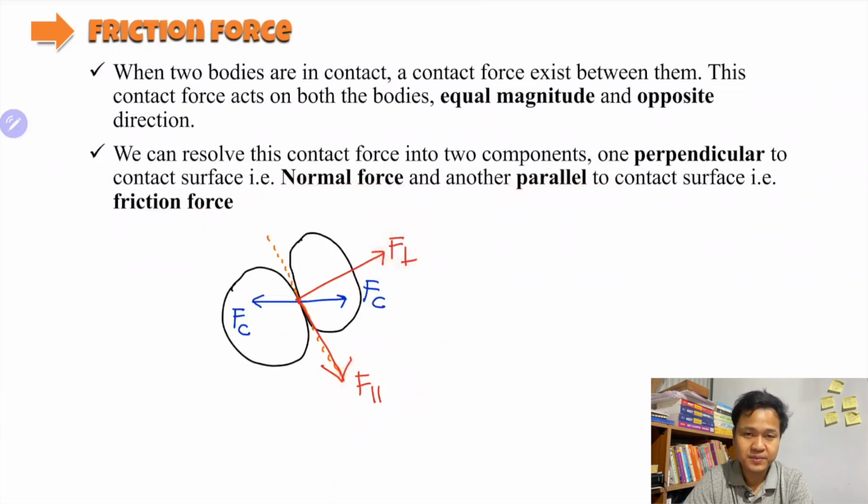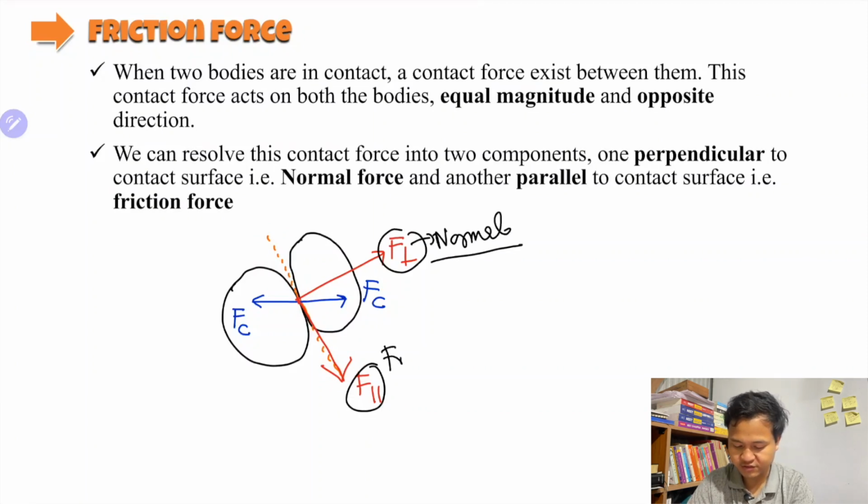So if you recall, when we studied normal force, it was perpendicular to the contact surface. This is where it started. The normal force is the perpendicular component of the contact force, which is why it has to be perpendicular to the contact surface. And now we are going to do friction force. Friction force is that component which is along the surface, that means friction force will always act along the contact surface. So this is the normal force, and this is the friction force.